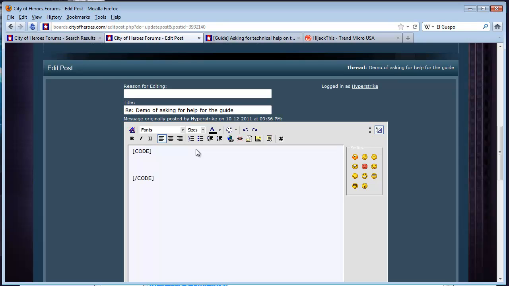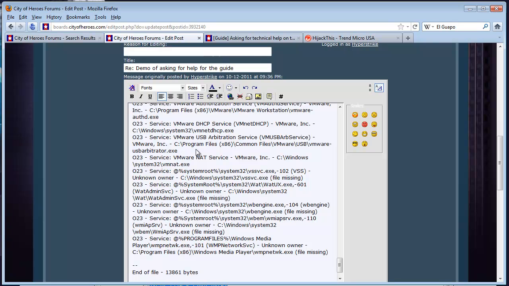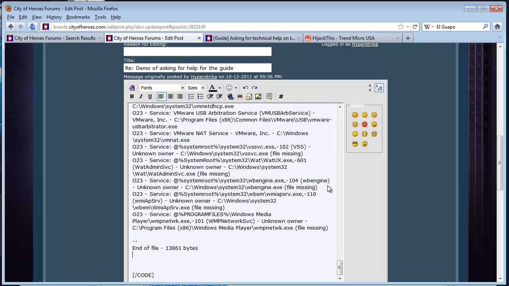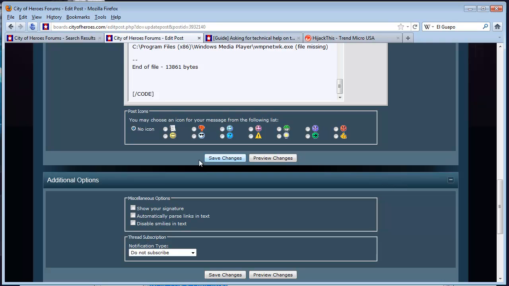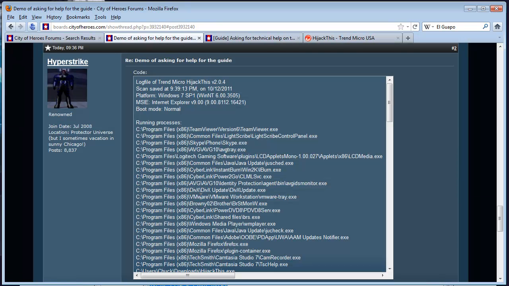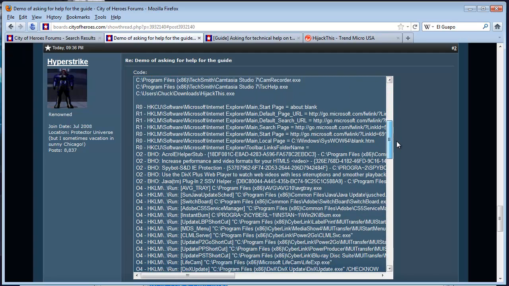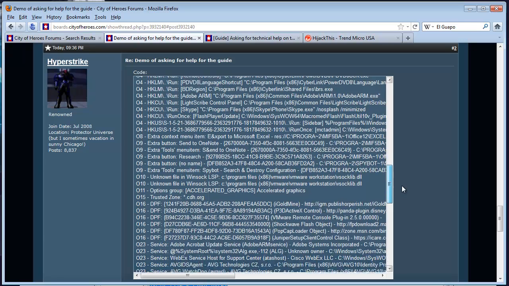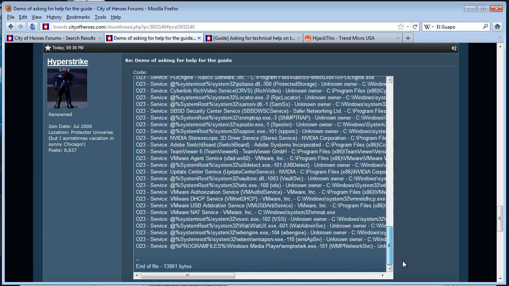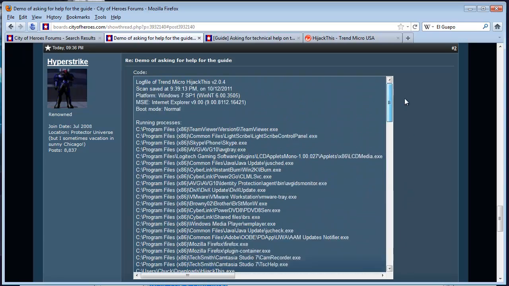So just paste it in, come down, save changes, and you now have a nice readable post without having a 75-page long log file.